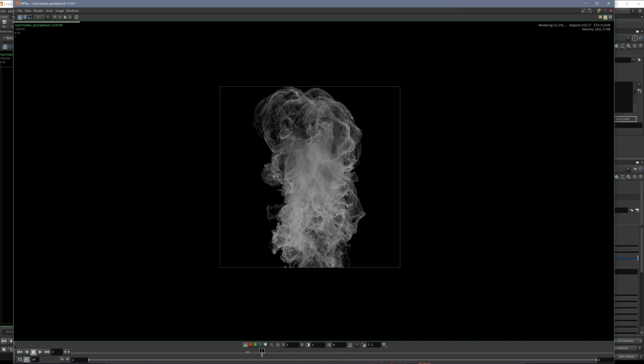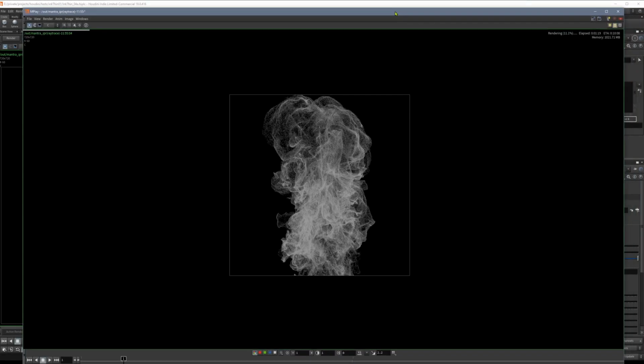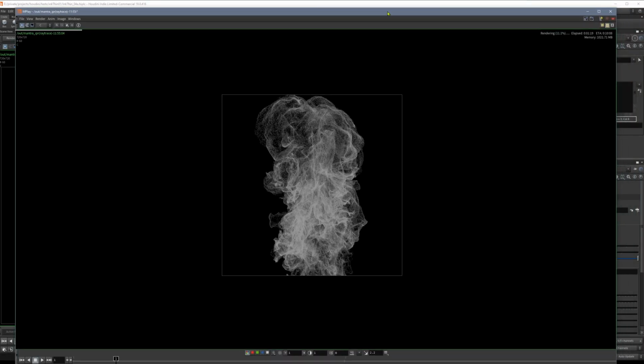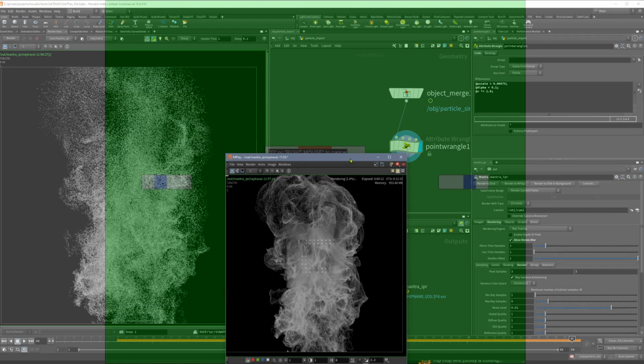So I can just use the normal speed and render this to MPlay. This should also be a little bit faster. But I'm not convinced, to be honest, about this motion blur. But in a second I will show you how to use motion blur in composite view, or in comps, and it's also not really good.